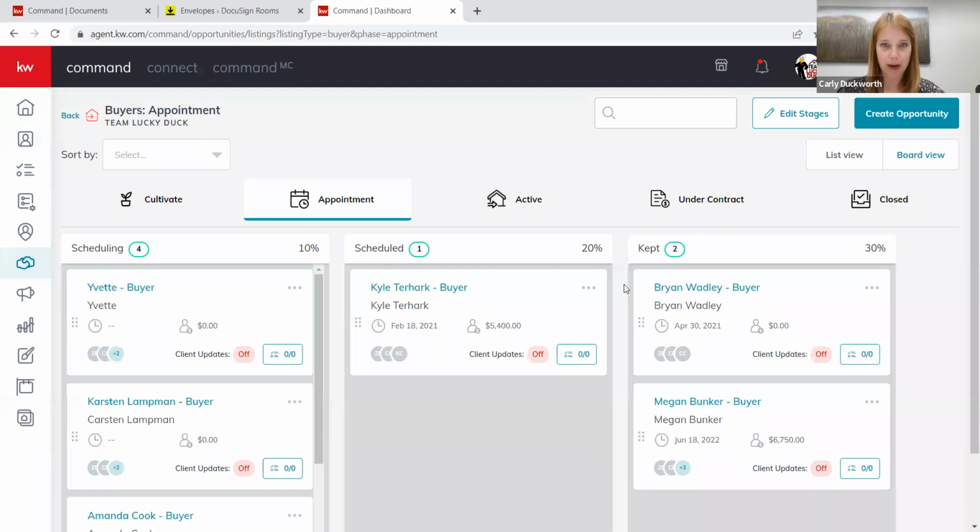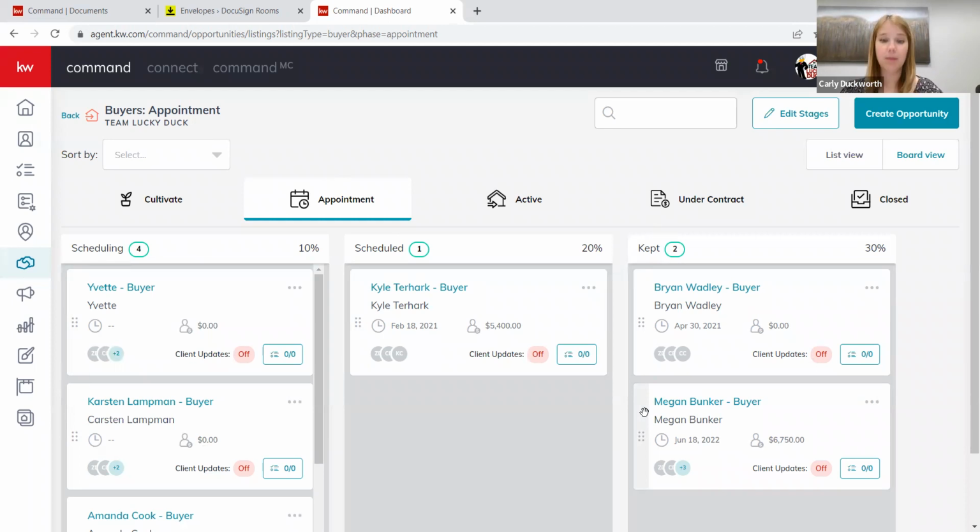They didn't sign buyer rep. And so the scheduling to me is you're no longer working on an appointment. They've agreed to have the appointment. It's just not in your calendar yet. So you're trying to find a date that works. The scheduled are, you know, it's on the calendar for next Tuesday. I'm getting buyer docs prepped, that sort of thing. And then our kept are those who I had the appointment.